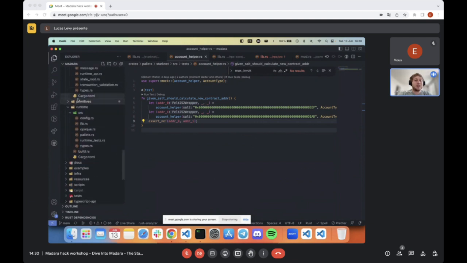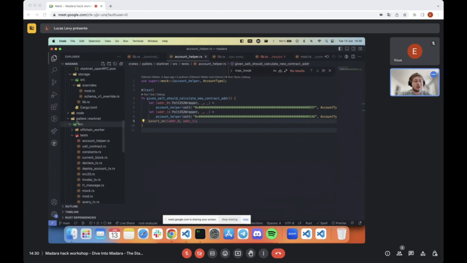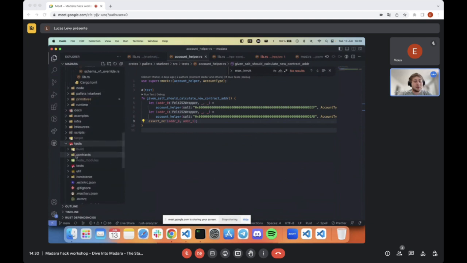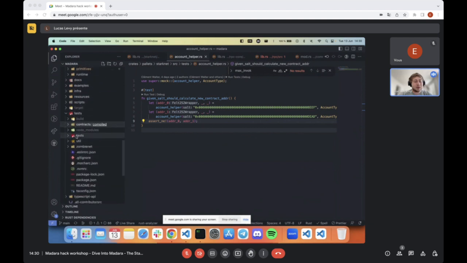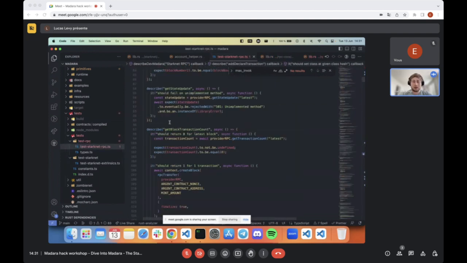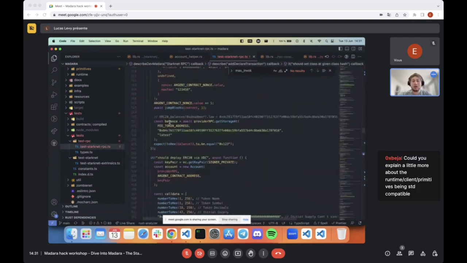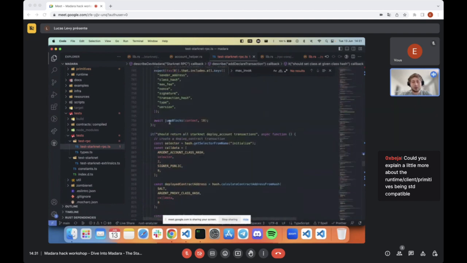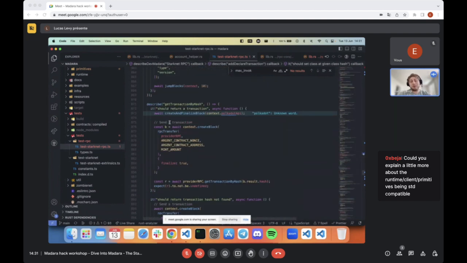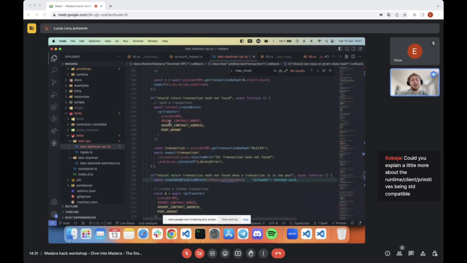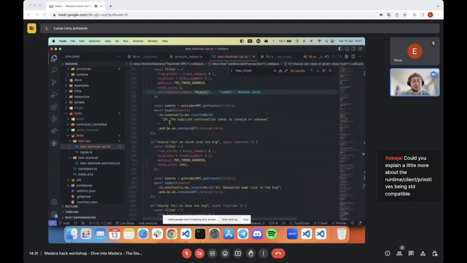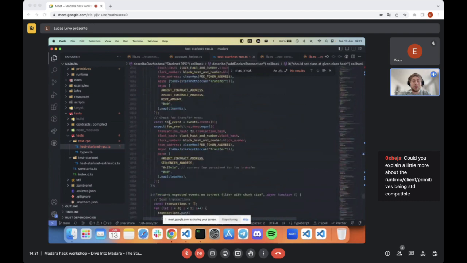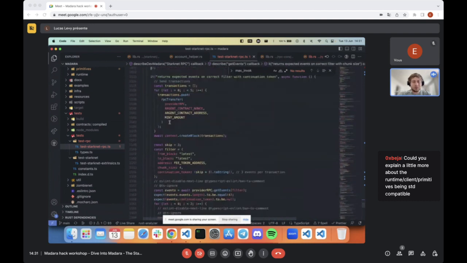And we also have end-to-end tests there. And for that, we're using Starknet.js, the JavaScript SDK. And we're testing all this. There are lots of tests, but we need to improve them to be extra sure that we're not breaking anything or that we don't have a security breach. But this could and should be improved.